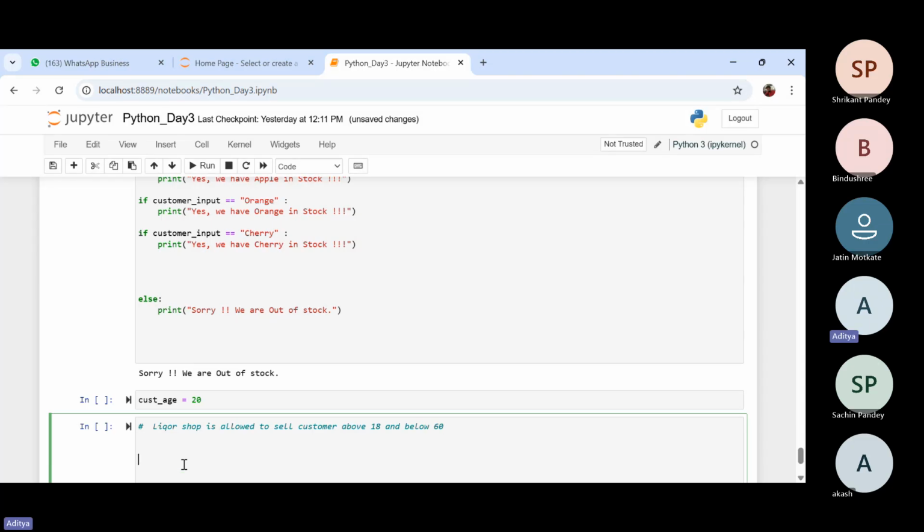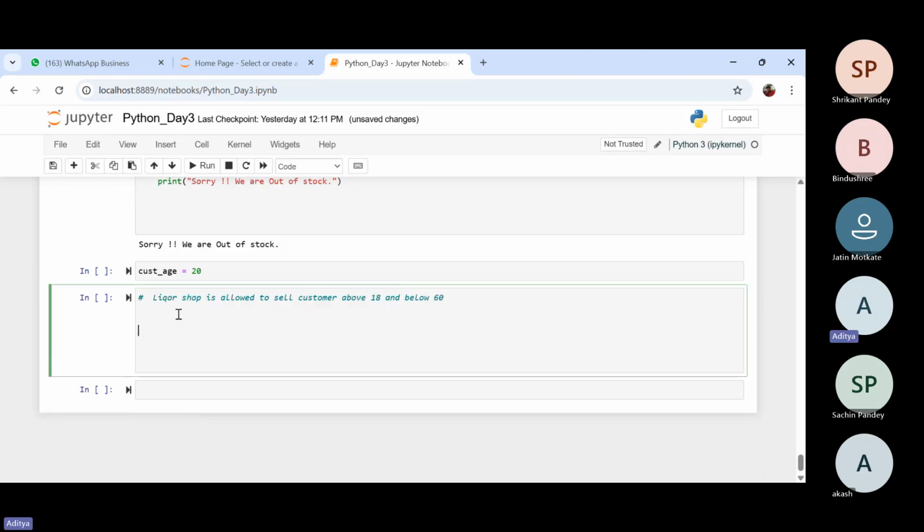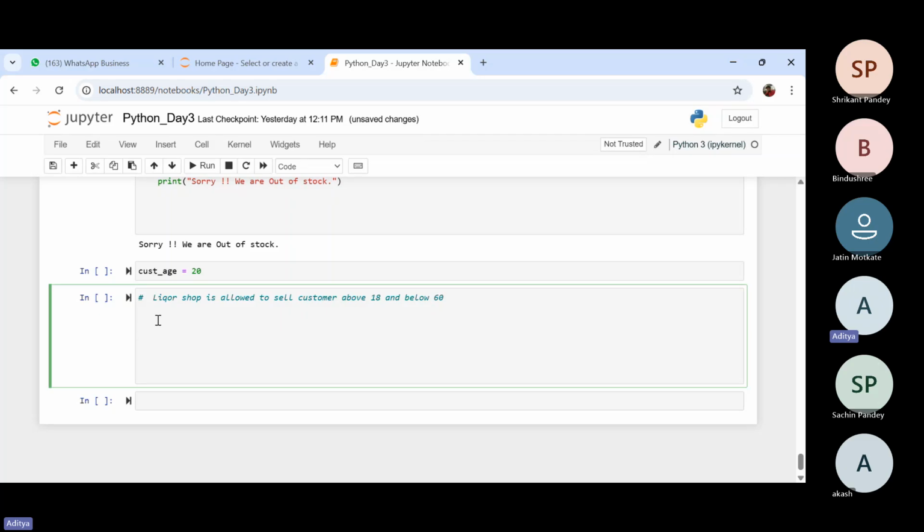This is our condition, guys. So here what we need to do, before selling any product, is check the age eligibility of that customer first.